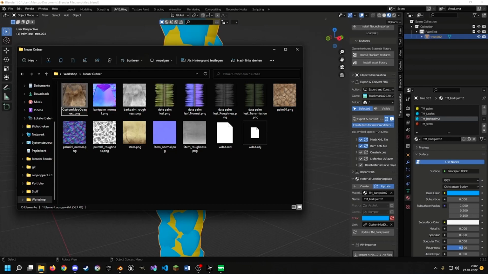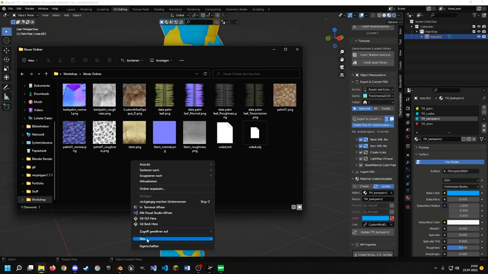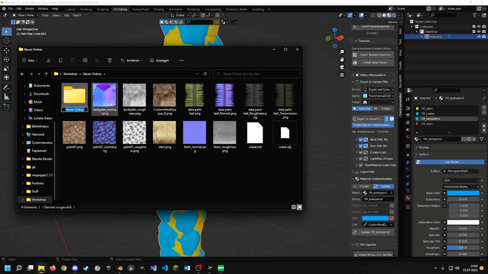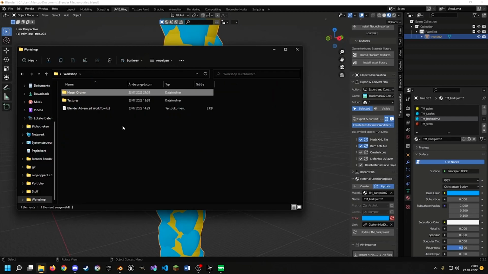And then underscore D for the main material. If you have multiple slots for the roughness and for the normal, you just have to replace the D with R and N. And then I'm just going to put this into a new folder since I'm going to use a program to instantly convert this one to a texture mod. Put this in here. And if you're done with your textures, basically do this for every texture you use. It just takes a little while, but it's the same for every texture.